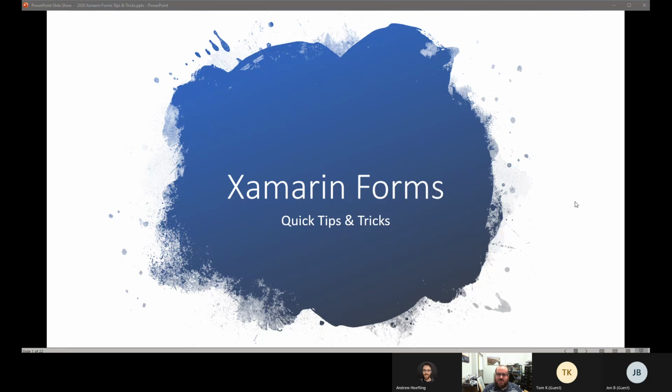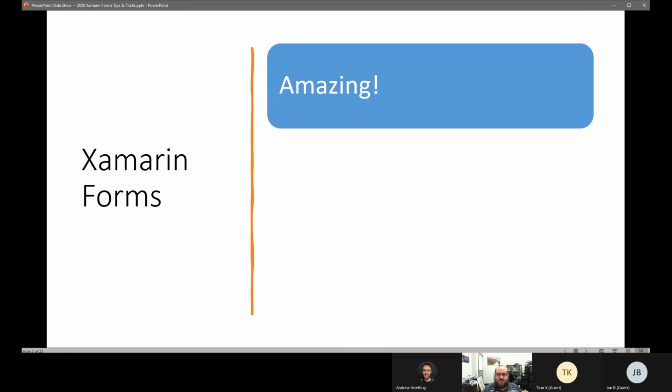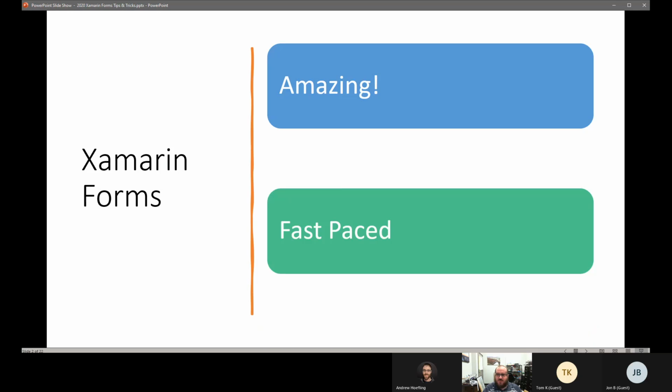And in doing so, I've started to dig into a little bit more of what it is I look at with Xamarin Forms, and do I like it or not, right? The question I always get is, is Xamarin Forms good? And the answer is it's amazing, right? For C# developers, we can use the same tools that we use for everything else all the time. So no doubt in my mind, is it something that we want to use?